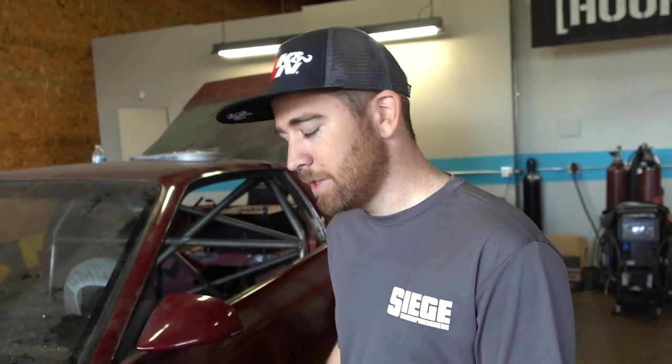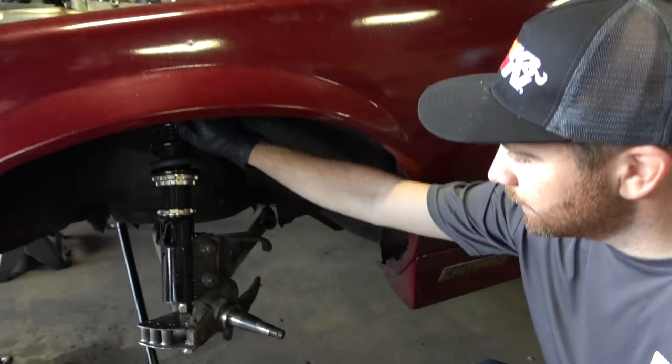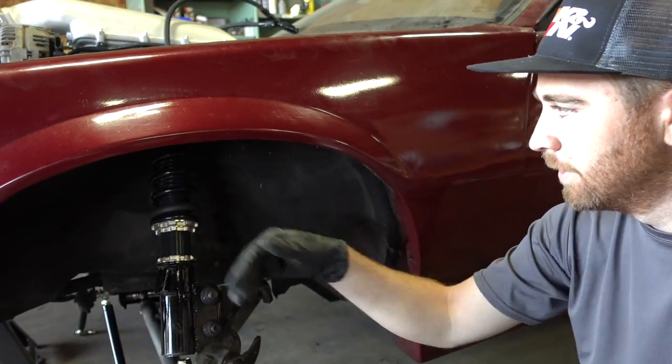So your goal today is to get this thing on the ground? Yeah, if we can get all the suspension done today, that'd be great. But we just placed an order for some new springs for our BC coilovers. We want to run a stiffer spring in the front. We're not running a sway bar, so we're taking this 8K and bumping it up to a 12K. And then we might take this spring style, a 2.5 straight coilover spring, and adapt that to the back and get rid of that big old beehive setup we have.